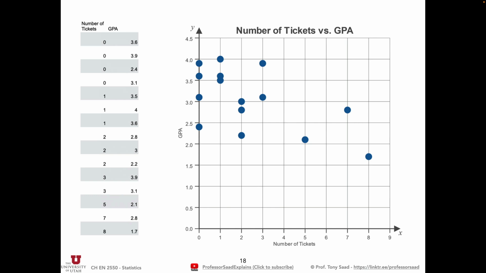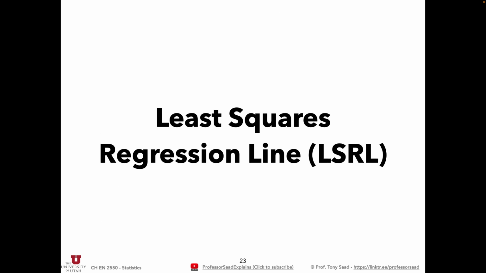You can't do interpolation because the data is all over the place. You cannot just pick 2 points. Which points do you interpolate between? You can't. We need to build a model, a formula that says the behavior looks like this, and then we can make a prediction. That's what we're after next. It's called the least squares regression line. For those of you who have done Excel, you might have seen the trend line. That's the trend line.